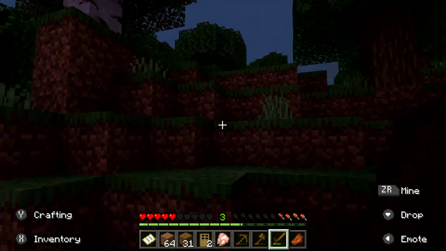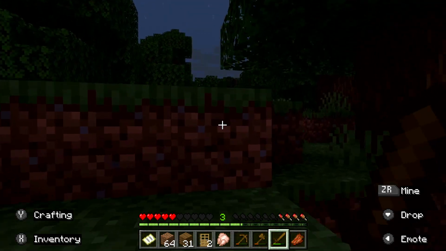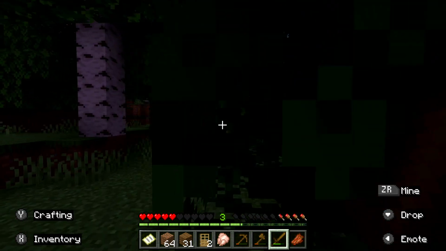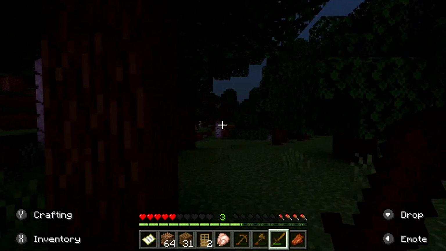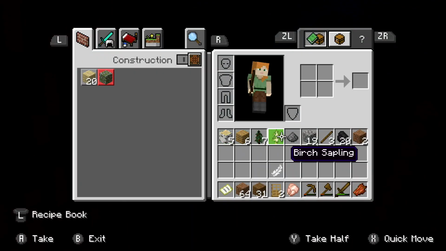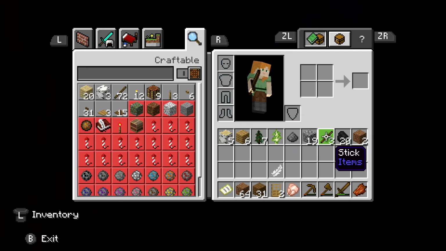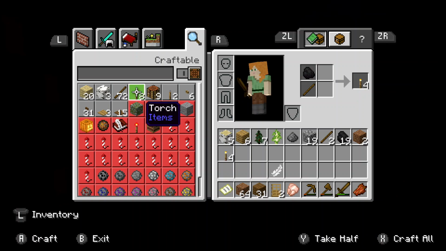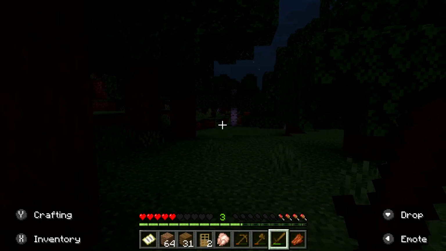Oh, it's getting so dark, I can't see where I am. Can I find my way back to the house? I could just make a torch now. I think that's a good idea. Where is it? Here we go. Torch. Torch. Yeah, okay. I've got some of them.